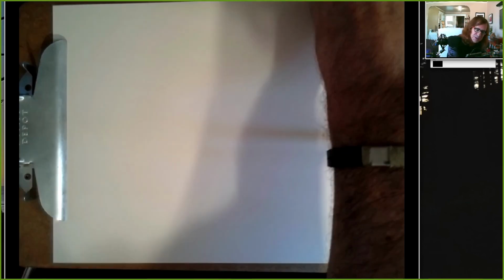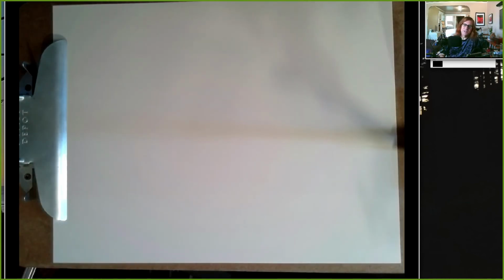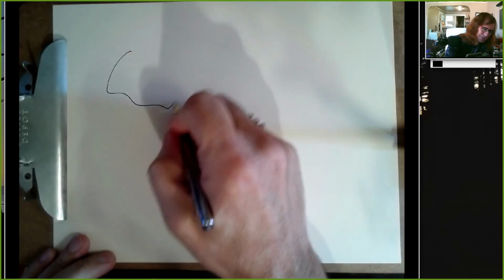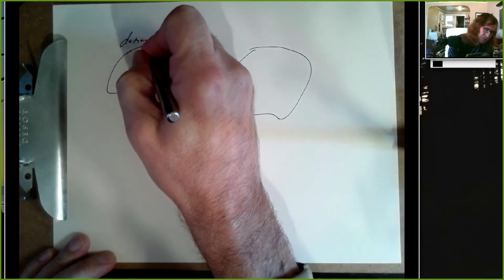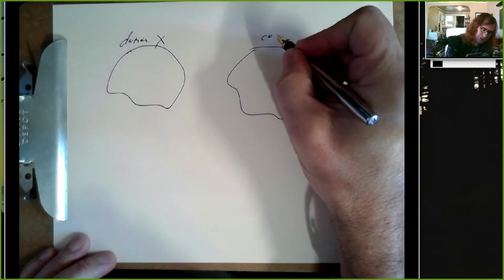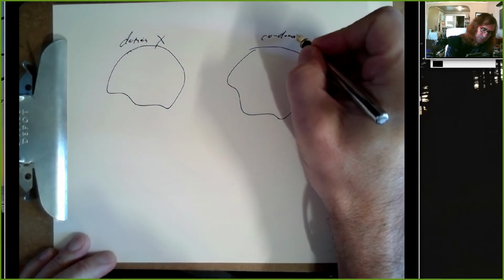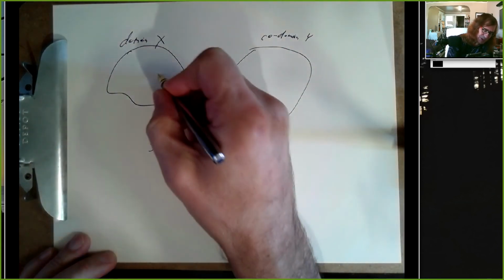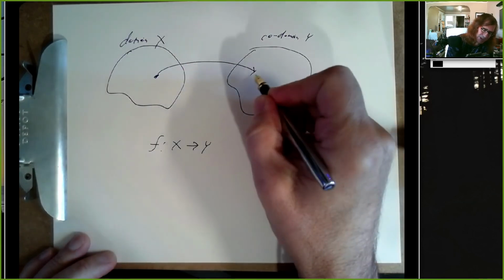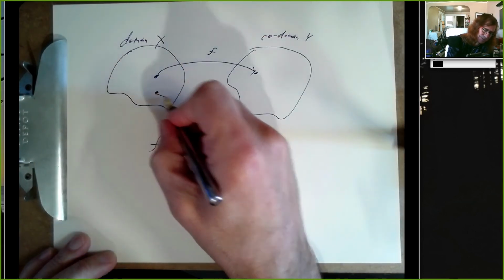All right, so let's talk about functions some more. We started talking about functions last week, and we were describing functions as basically a map or a correspondence from elements of one set to elements of another set. And we typically have two sets like this. There's the domain, which might be X, and this was called the codomain, which was Y. And we said f is a function from X to Y. It means that points over here in X get mapped to points in Y.